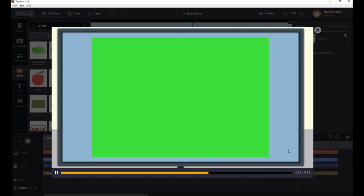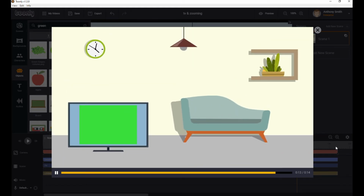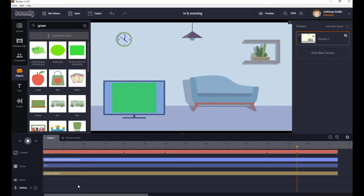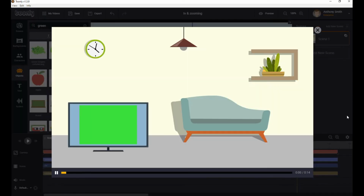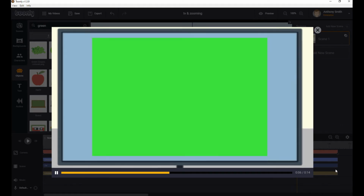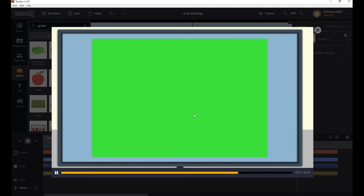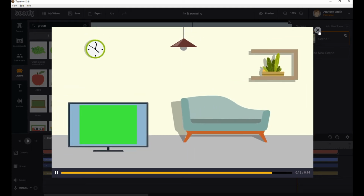That goes all the way to the end, back out like that, then it goes off at the end. That's fine. We can also take the living room and stop that from bouncing by taking off entrance. So when it comes on, it'll come on straight. I'll show you. See, like that. You don't need the bouncing and bounce out all the while, but if you want to do it, you can do it. But so you pick your video, it will come in there, right? I'll show you that in a sec.